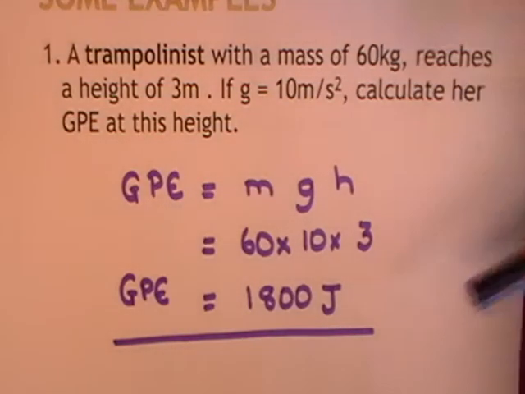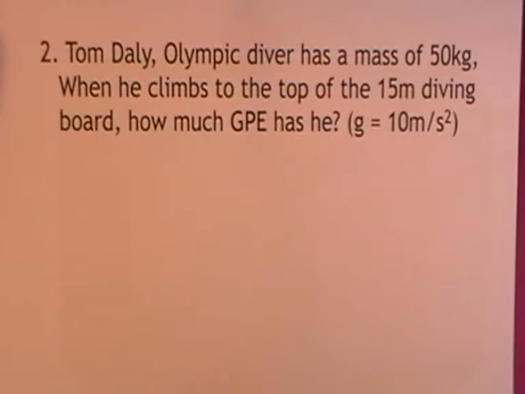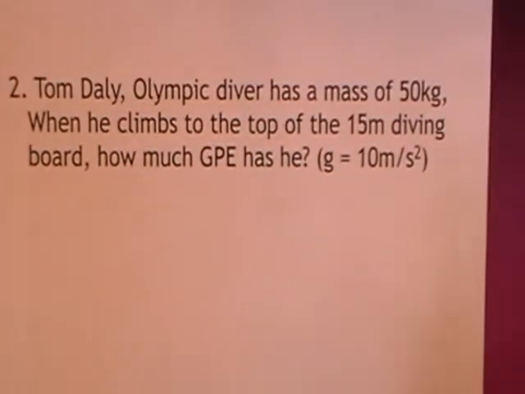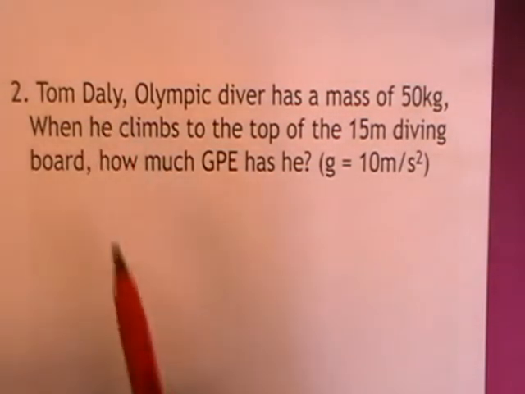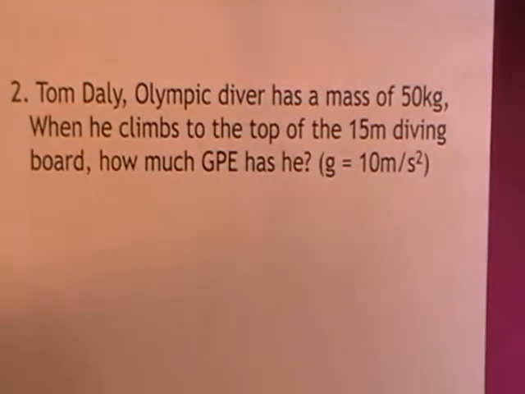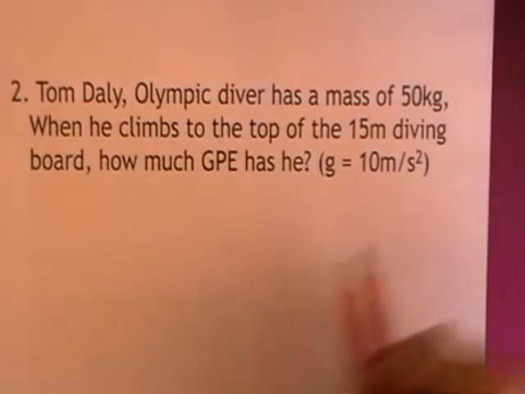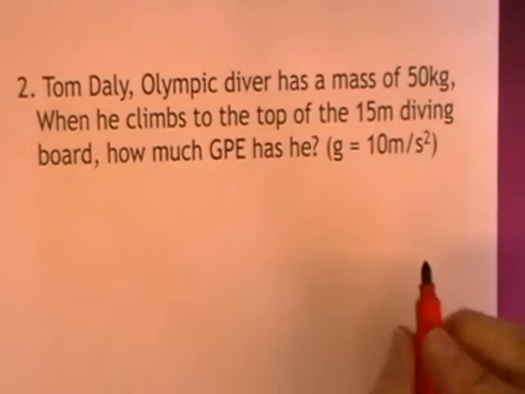The second example. Again, you can stop the video and do this yourself on a piece of paper and then check the answer. Tom Daly, you may know him, he's a 16-year-old who is a high diver for Great Britain. He's an Olympic diver. He has a mass of 50 kilograms. When he climbs to the top of a 15-metre diving board, how much GPE has he? And again, the value of G is 10.